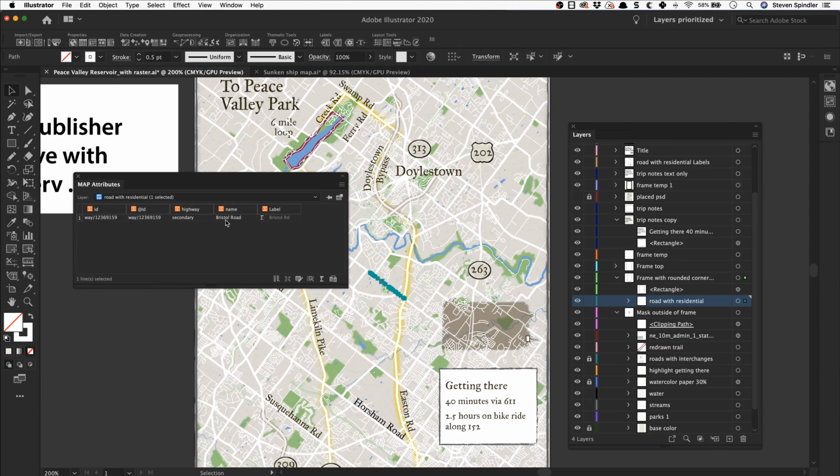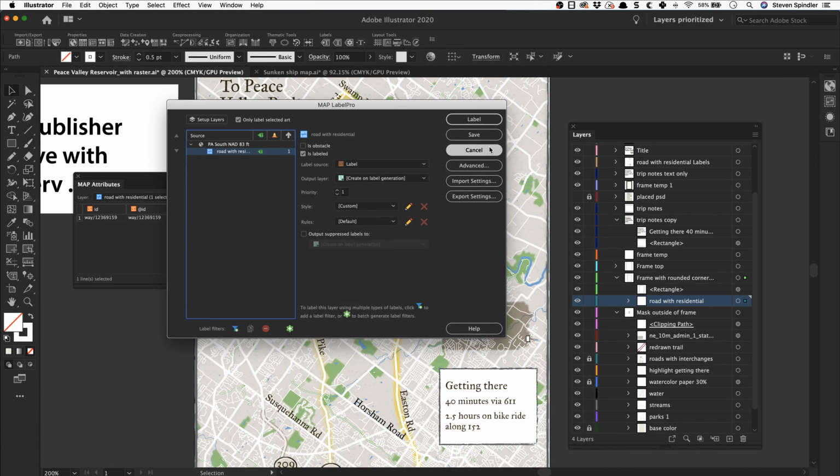And I could change my labeling from the source, I'll change this from name to label. And I don't have something saved, but I'll just save that.